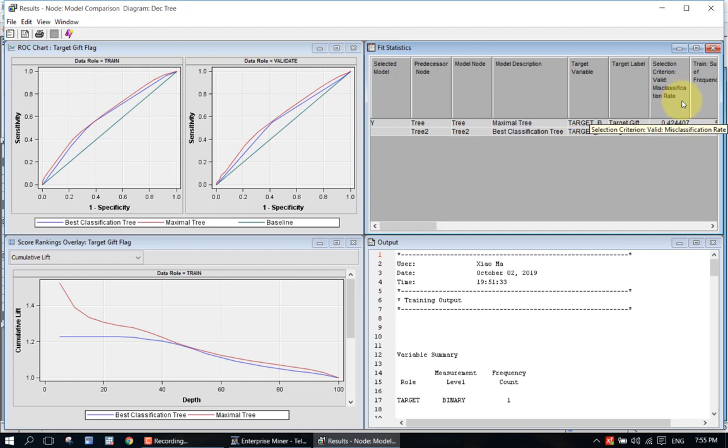Then initially you said that in the growing tree, it works on the training set, and in the best classification, it works on the validation. Let me clarify. When it splits, it always uses the training set. When it prunes, it always uses the validation set. But pruning is used in best classification, right? Yeah, both cases.